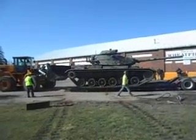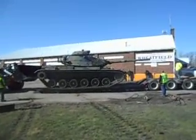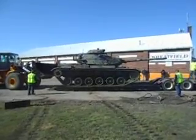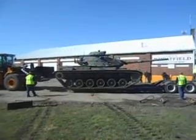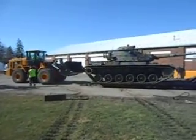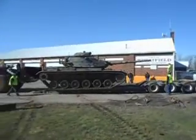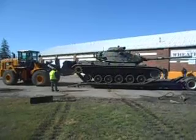Being guided on very slowly now to account for the slight break there, which could destabilize the load. So they're going to try to rework it. It looks like it'll go on okay anyways, but they're taking it easy. It's not every day you see 68 or 80 tons worth of material being loaded onto a bed. We're looking at maybe a 2-inch discrepancy. But this is the work, a thing to be done.